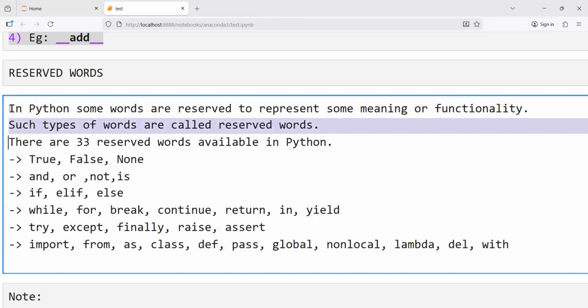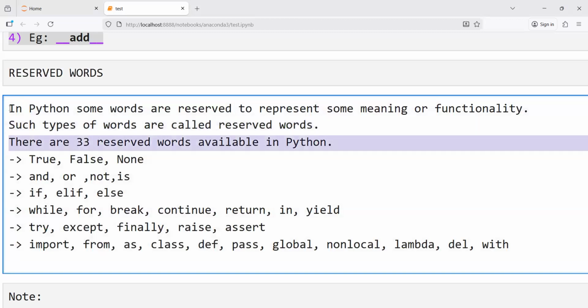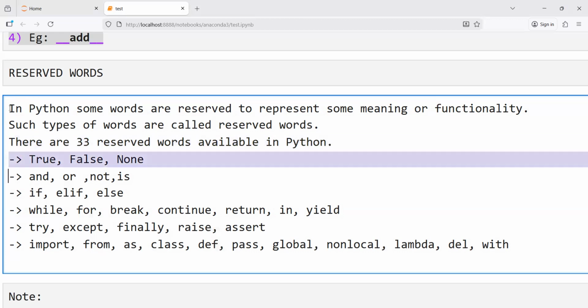Such types of words are called reserved words. There are 33 reserved words available in Python.